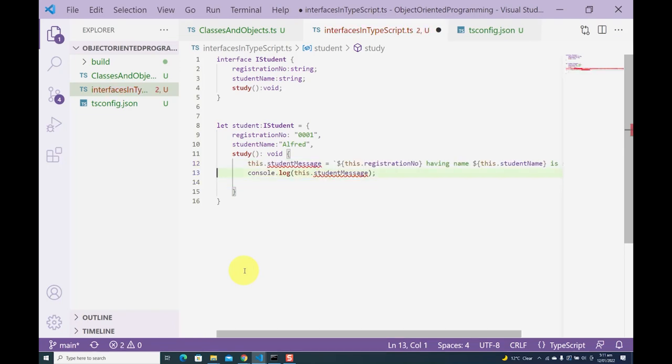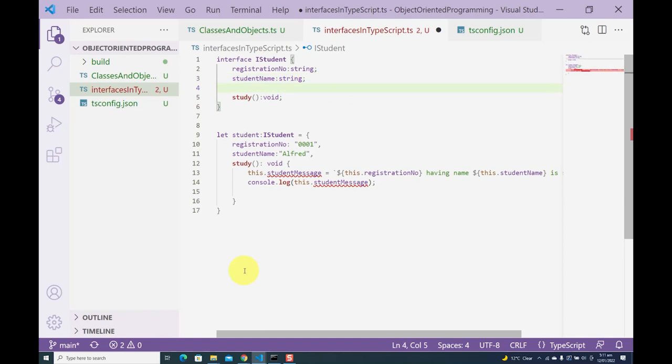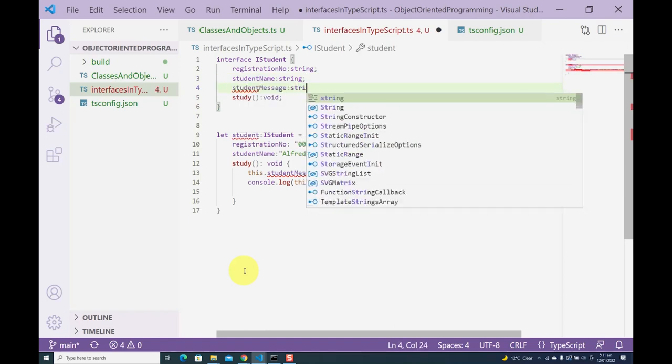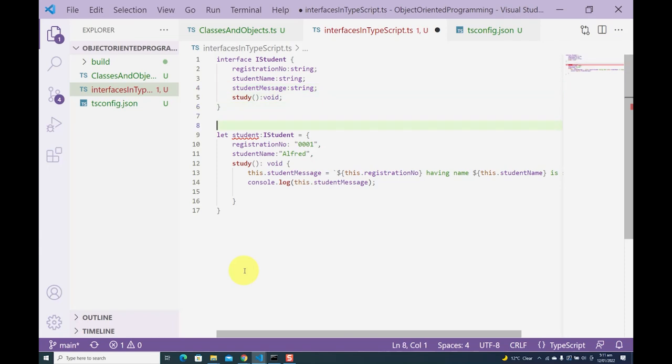It will also miss the student message. Let's put that as well. The student message is also a string.